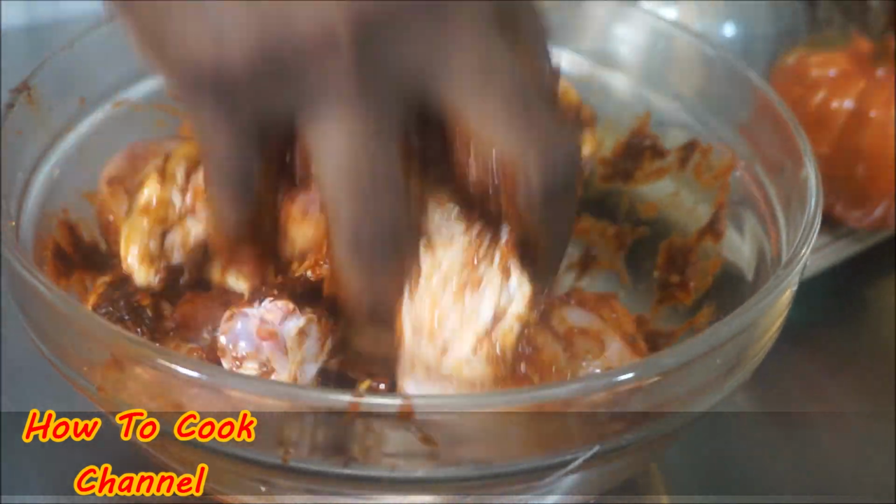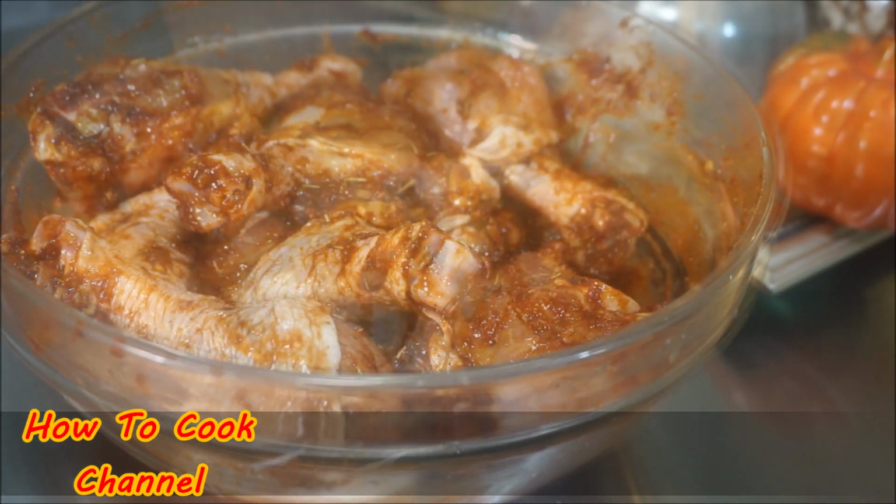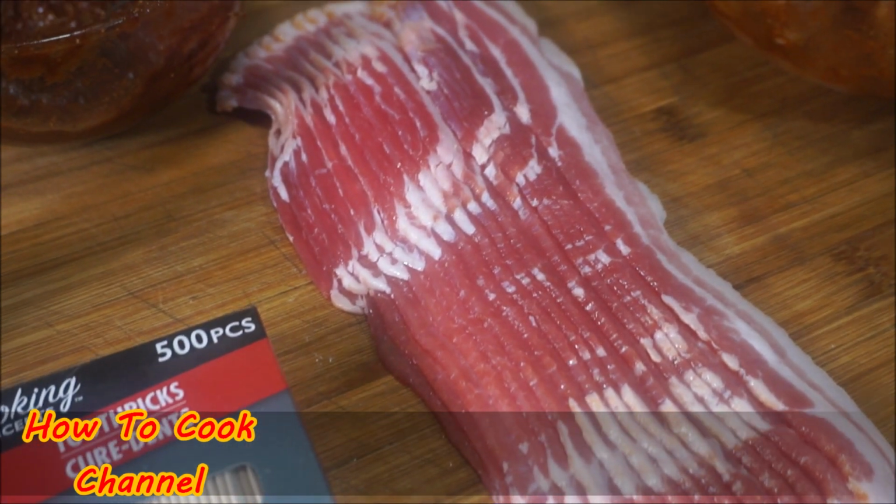You could put it in your refrigerator for about an hour or two. You could let it sit on your countertop if you like, but go ahead and let that soak up that season for quite a while, okay?